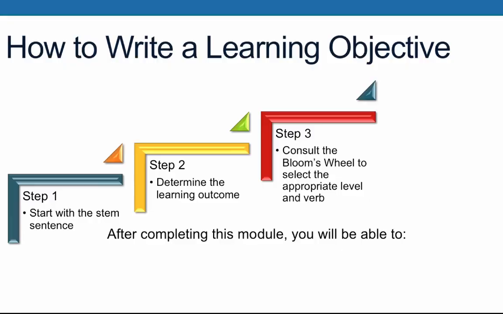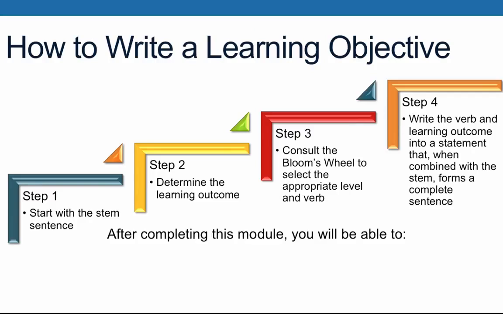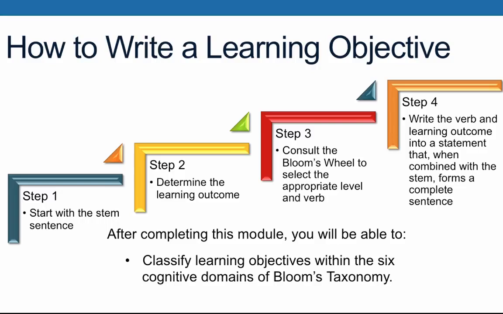Okay, so we are now ready to move on to step 4, which is to write out our actual learning objective. "Classify learning objectives within the 6 cognitive domains of Bloom's taxonomy." We now have a student-centered, measurable learning objective that we can later use to design an activity, assessment, and related teaching strategies to be associated with this objective. For example, I could develop a learning objective classification activity that participants would complete after they view this presentation. After this, I'm ready to move on to designing my next objective for this module using the same process.